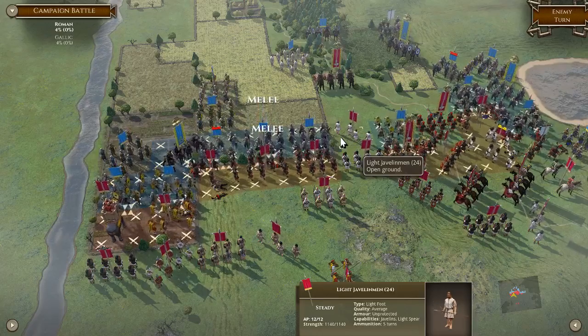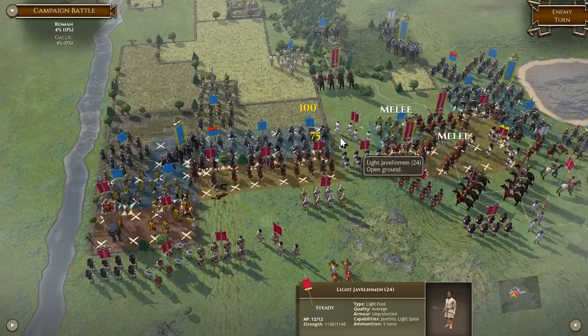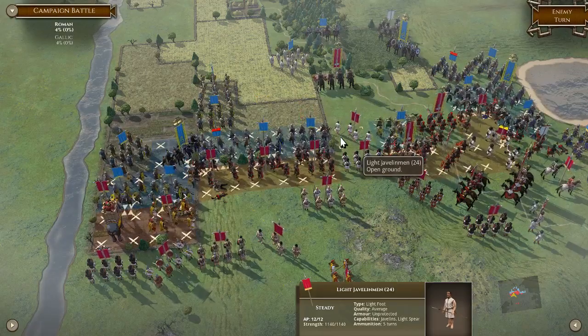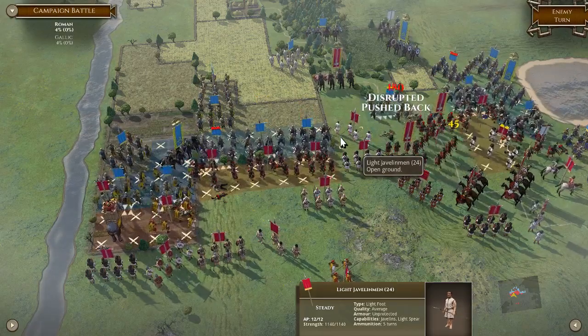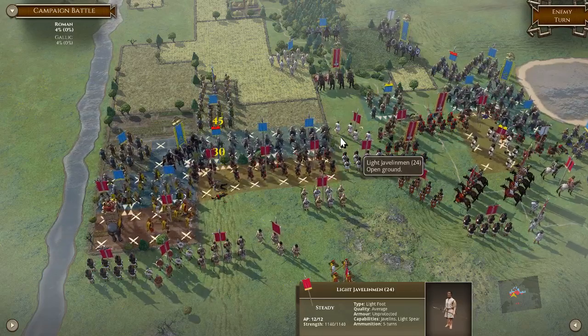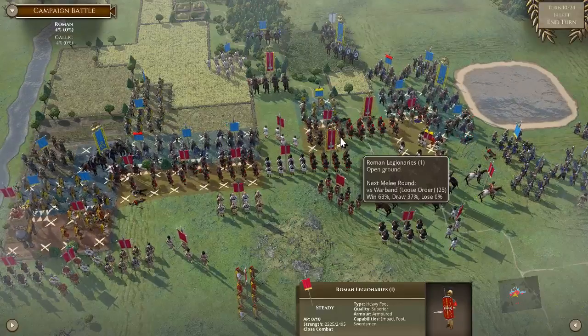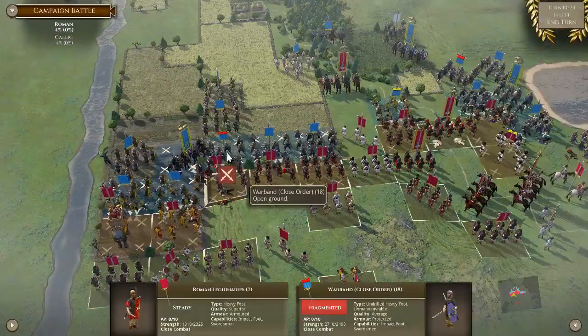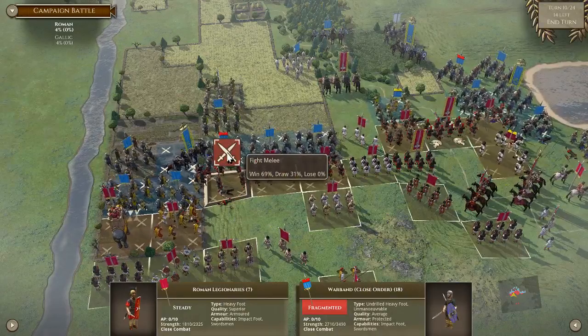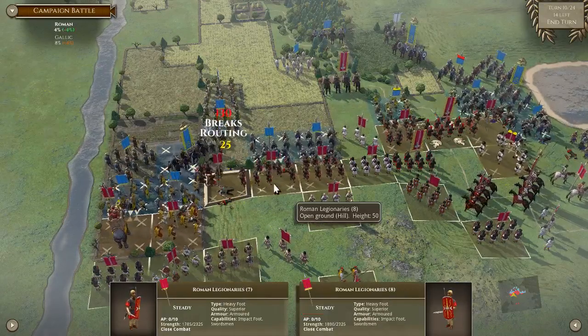We are playing at Legate, which is the middle difficulty, 3 out of 5, so slightly above medium. I hope we come out on top, guys. Finally disrupting some of the enemy units. The frustrating thing about the Gauls here is that as soon as you disrupt them, they fall back. They know when they're going to lose, and they get the hell out of there as soon as they can. Let's see if we can break one of their units finally with these Roman legionaries. There we go. Finally a break.